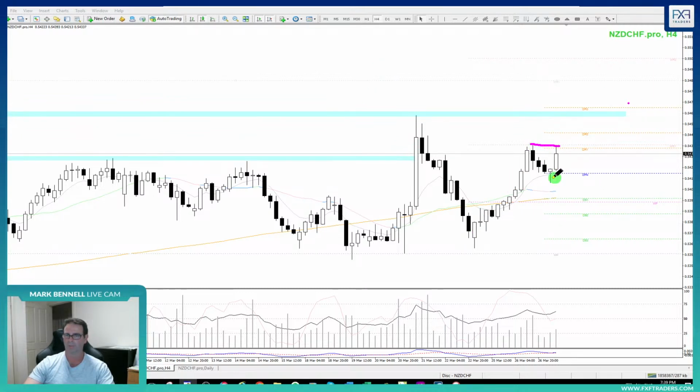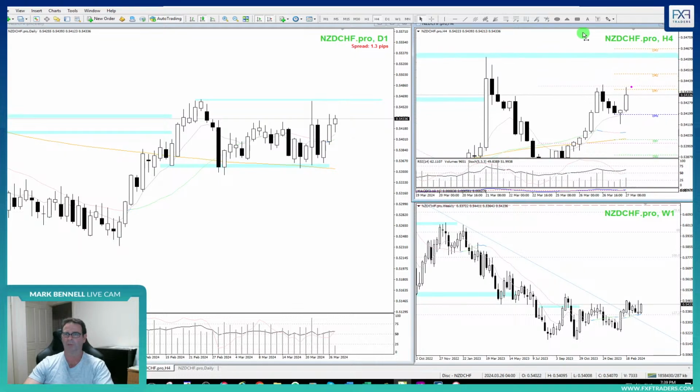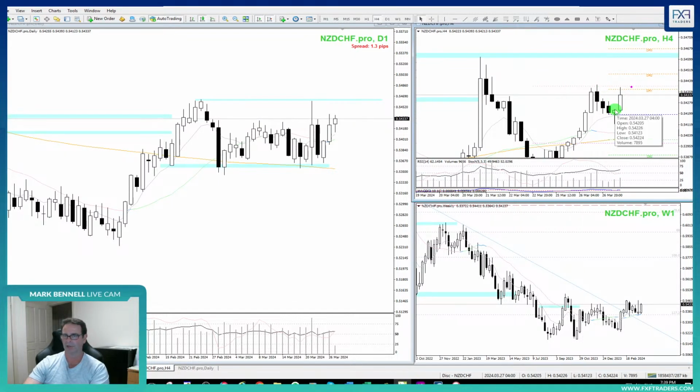So really, look, I would want to maybe see just a little micro consolidation there on the 60 or the 30 or the 15. It's in there if you want to take that breakout. Otherwise, we might end up stalling out here. That would be okay. Kind of a mini cup with handle. Right, so you can see it's already moving off a little bit. We've got our single leg pullback through here. Entry would have been through there. Or as you know, the counter trend trade.